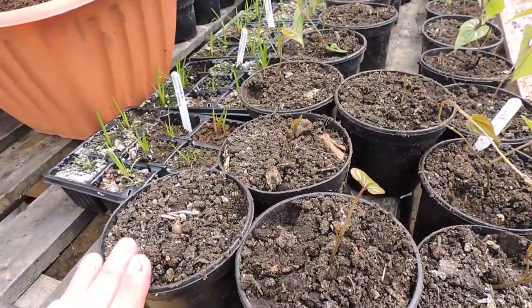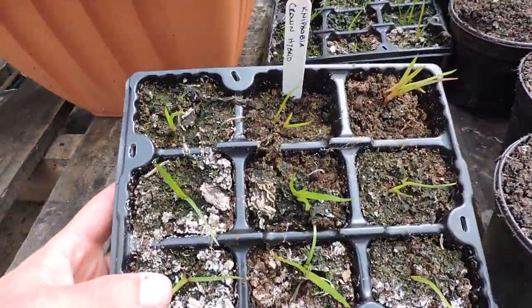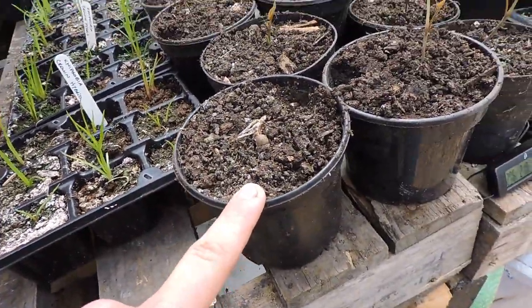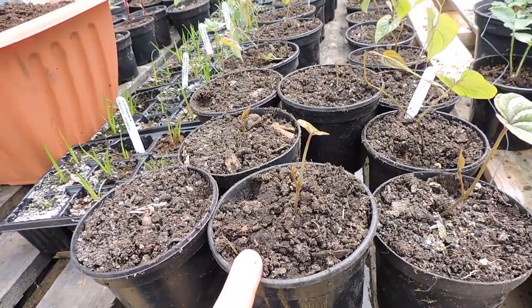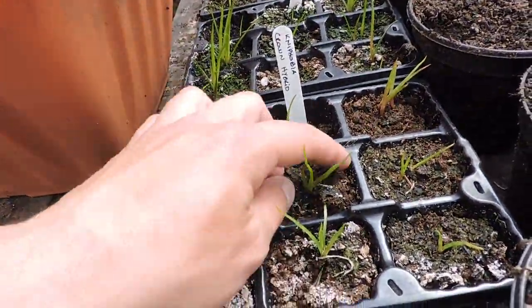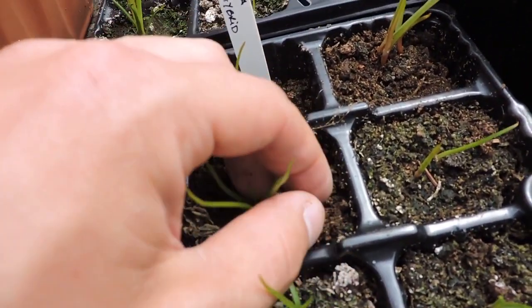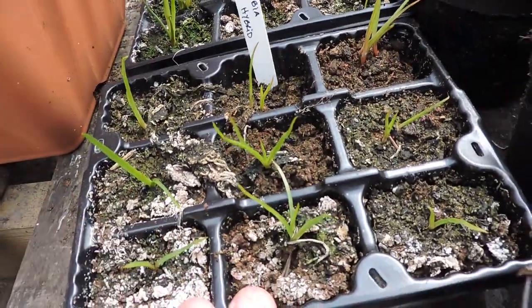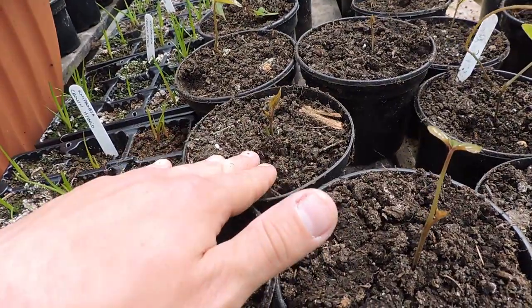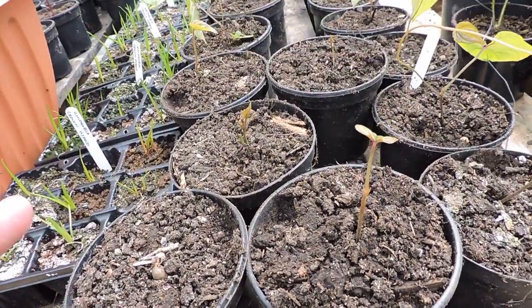There's a cinnamon vine. So these have all gone from that size of a tray, small little modules, usually nine in a tray, into each individual plant into a one litre pot, and that will give them plenty of room to grow. Usually I use potting compost. As you can see here it's real dry at the moment but it's real crumbly - it's basically just to hold the moisture, there's no fertility in that potting side at all. And here I'm using one year old mushroom compost in these pots, and that gives the plants a boost of fertility.